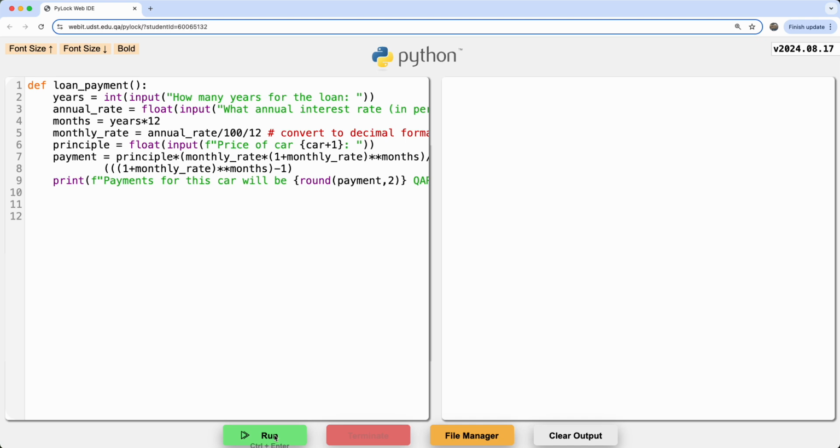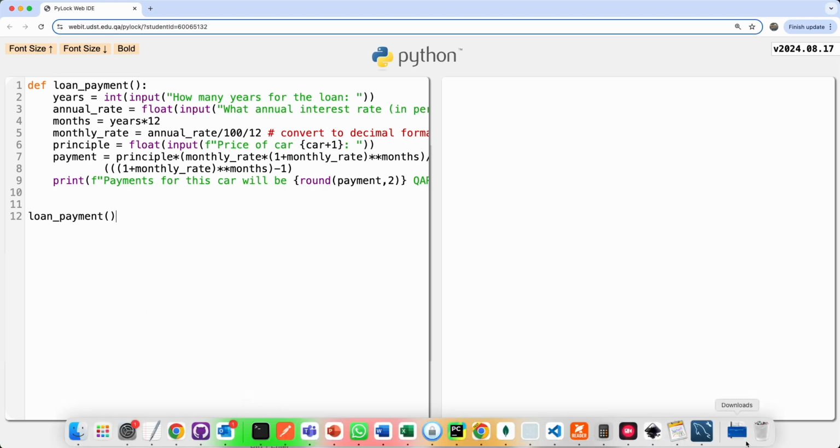You see, you're used to using functions already. Print, for example, is a function. But you use it by calling it. And right now, my main program, which is the stuff that appears flush against the left-hand margin, is not doing anything. That's why this does absolutely nothing. It's a very, very boring program. If you want that block of code to execute, then you have to call it. So we will say loan payment with a set of parentheses. Very, very important. Without the set of parentheses, it doesn't work.